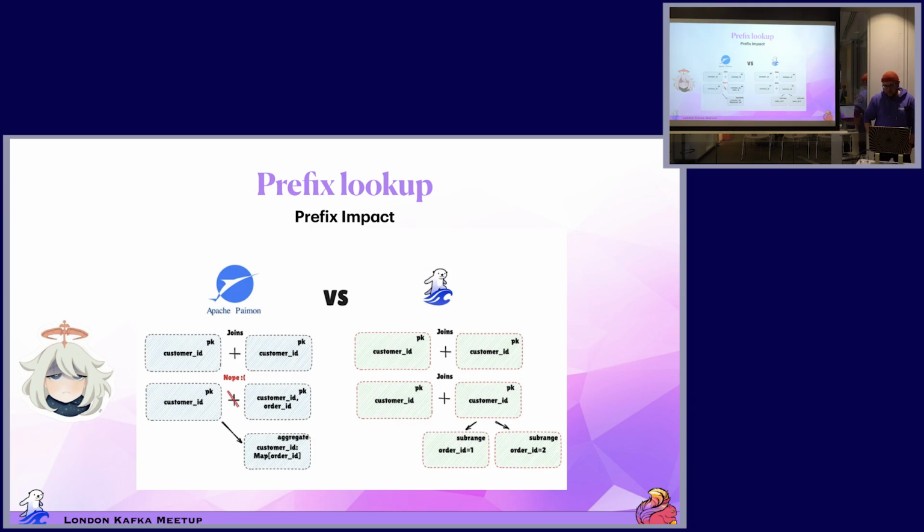So if you have some bucket with customer ID, and then you have a sub-branch of customer ID, and then a sub-branch of order IDs, you can specify, okay, I want to join all customer IDs, and then provide me where they have matching orders. It would match because it's literally sorted in a similar way. So it works. In Paimon it doesn't work. You need to do additional work. In Fluss it works natively.